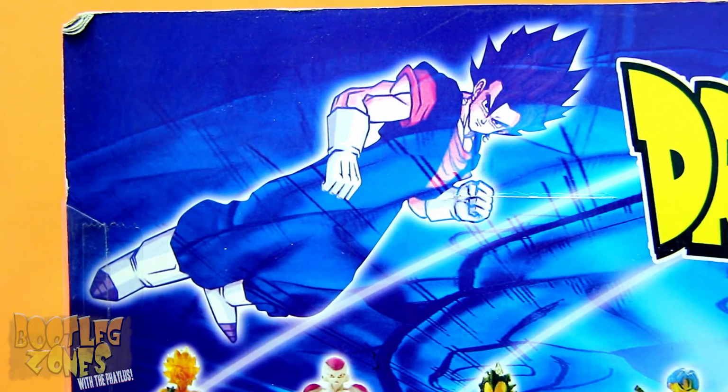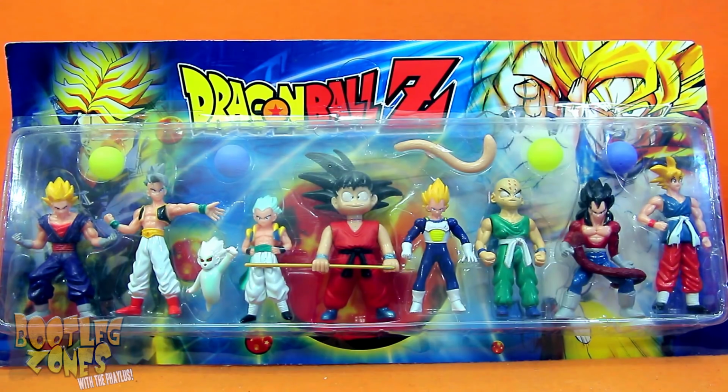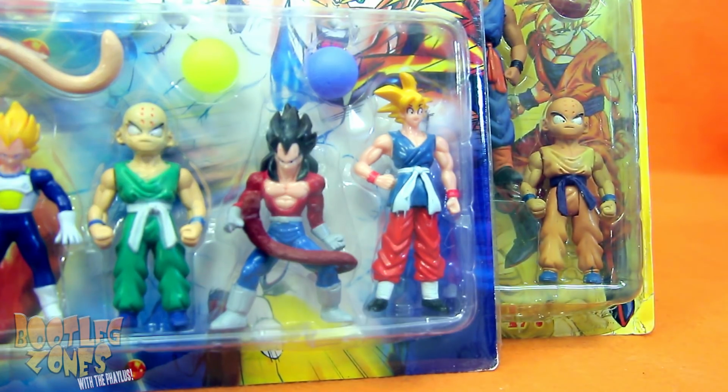We got Vegeta kinda stand flying, I guess, on one side of the back here. And then a very sun-faded looking GT Pan on the other side. This isn't actually sun-faded though, it's just how they faded her in makes her look that way. Now, while some of the figures in this set kind of match to each other, others clearly do not. And I don't know, does every random Dragon Ball Z bootleg set need to have Krillin in it?